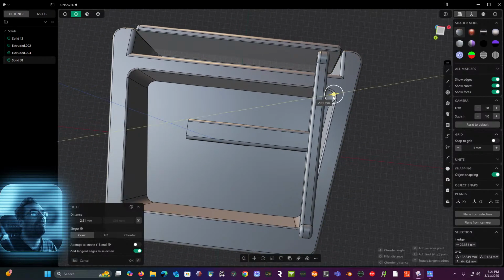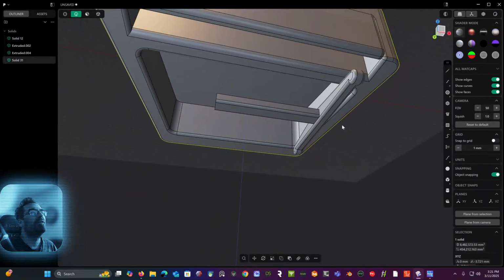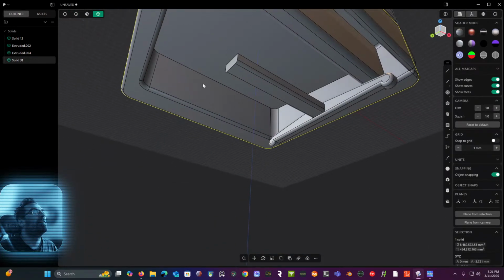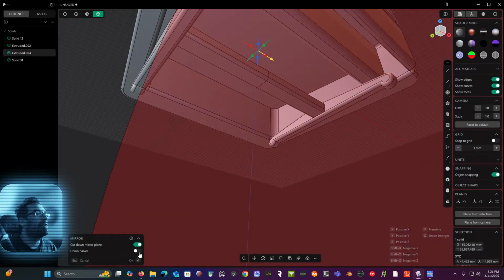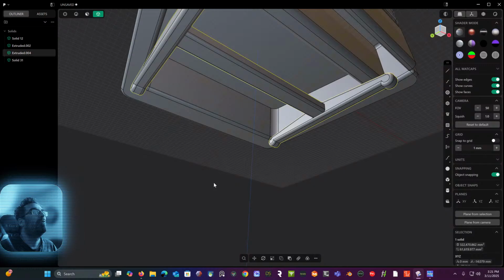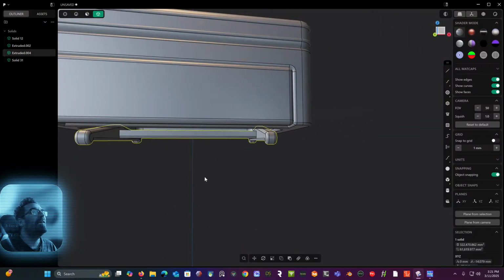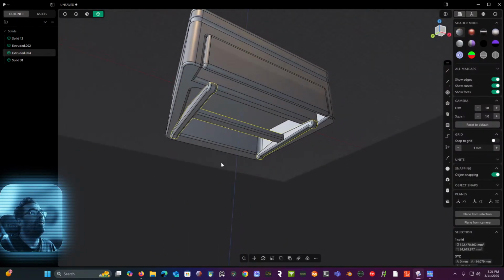I'm going to curve this over so it doesn't feel so unfinished. And then now I'm going to take this guy and we're going to Alt X mirroring that from this side to that, and we're going to make sure that we union the halves, right click, and then the base is good to go.